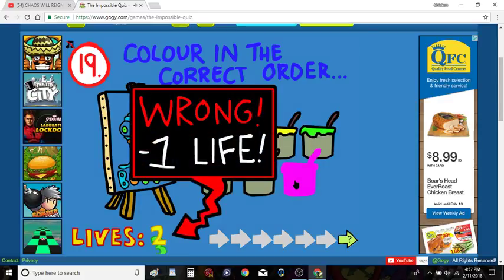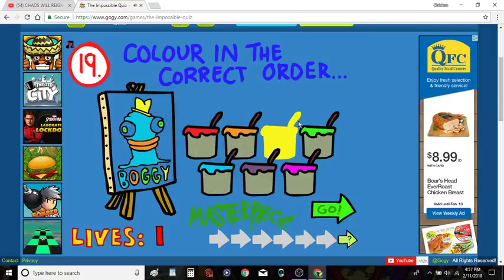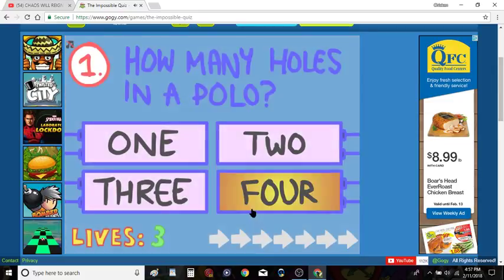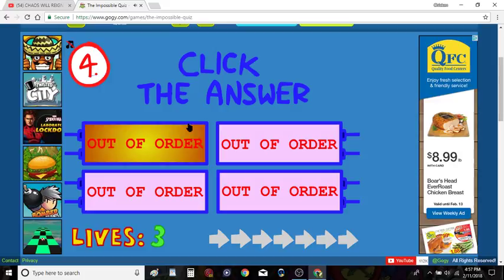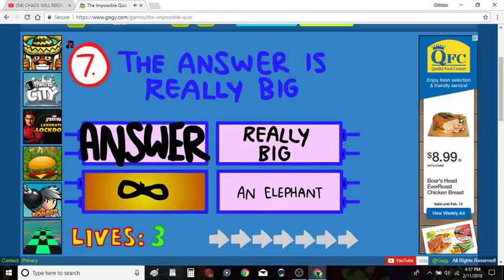I literally cannot guess outright. Is it red? Oh! Red's yellow. Deal or no deal? No deal. Okay, so we figured out the pattern. I just didn't know it at first. I'm like, wait, what? Don't frogs normally have a hat of black or something like that?